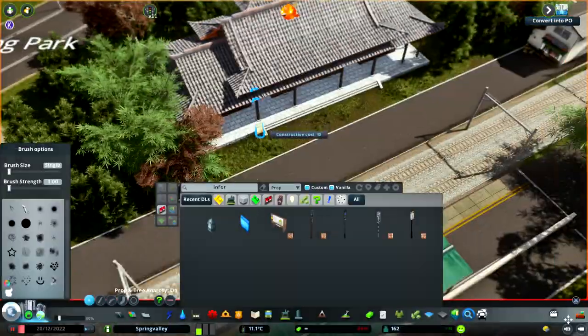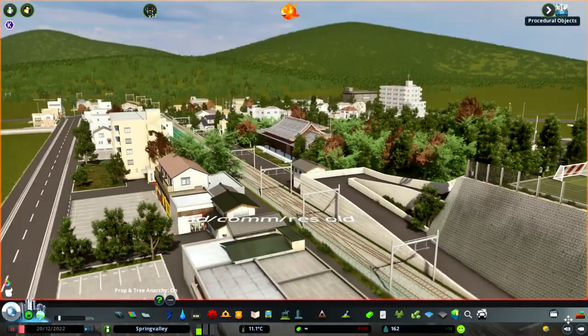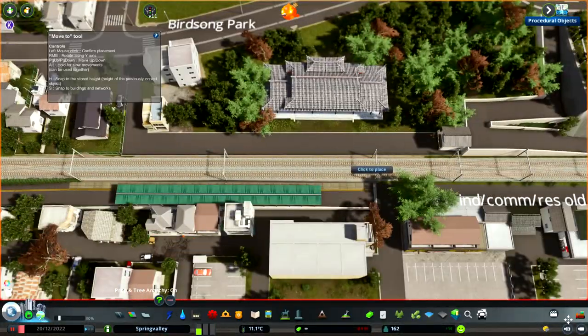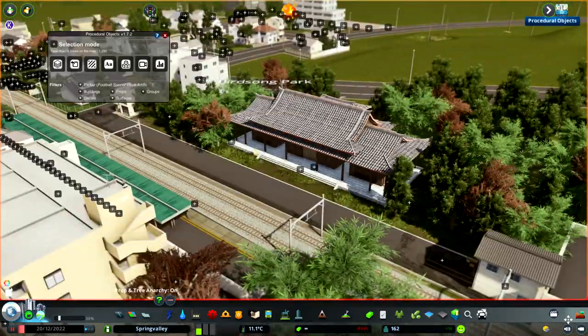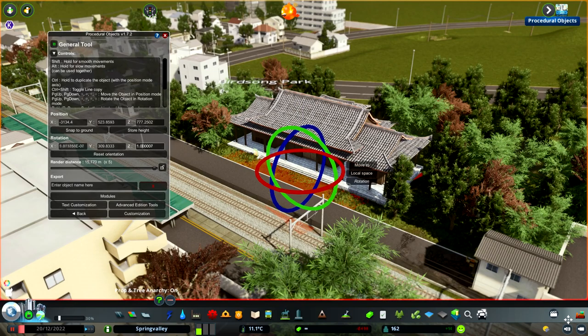Here I've actually used a vanilla thing, just to have something there. And as long as you don't look too close, it's fine. But I need to change this, yes. These are the things that I meant. I need to install some more Japanese stuff for some things here.